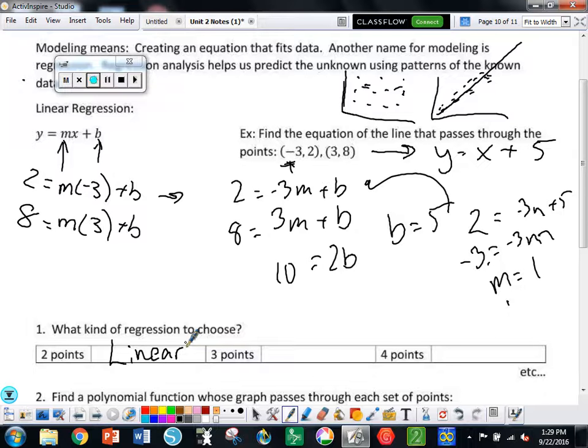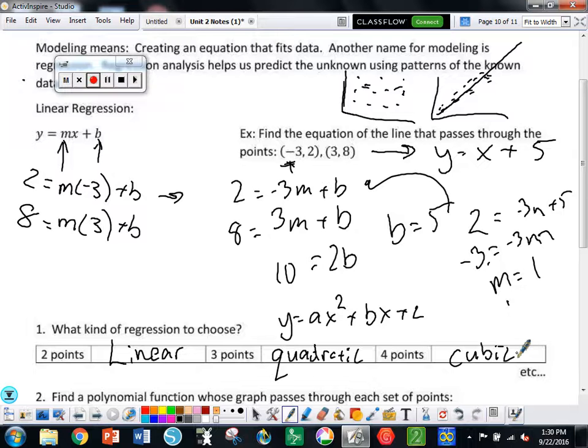How about 3 points? Which one is going to work best for it? Quadratic, because notice a quadratic also has 3 variables: a x squared, plus b x, notice a and b are the variables, and c. Notice there are 3 variables, so therefore I need 3 points. Does that make sense? Because then that'll give me 3 equations. So this is a quadratic. How about 4 points? What do you guys think? Cubic.